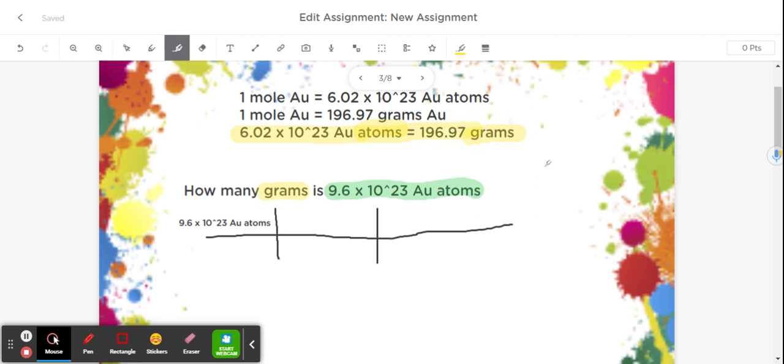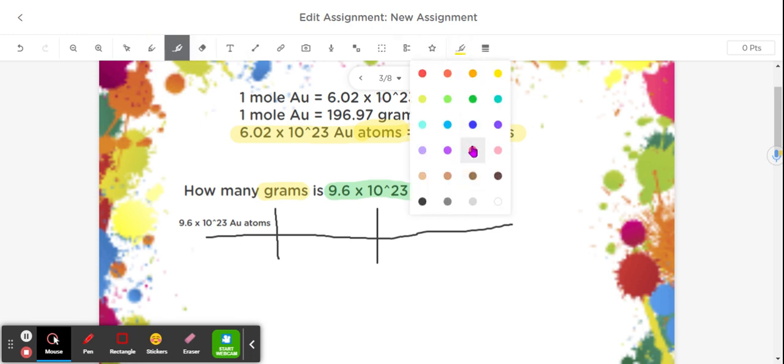I have to figure out how to put it into my truth table. Something that I've seen some students doing is, oh, I'm always going to put atoms on top, or oh, it was on top in the last question, so I'm going to put it on top. You can't assume units go in the same place. You have to determine every single math problem that you do what goes on the top and what goes on the bottom. And the way you do that, once again, is by looking at the units.